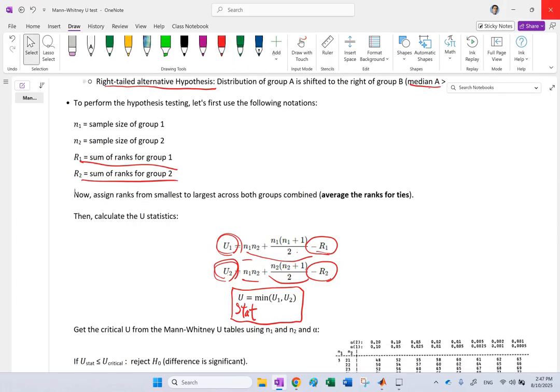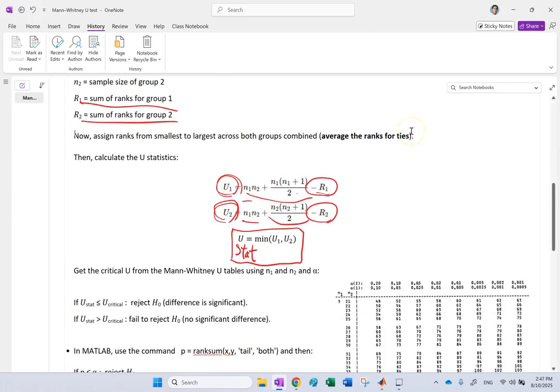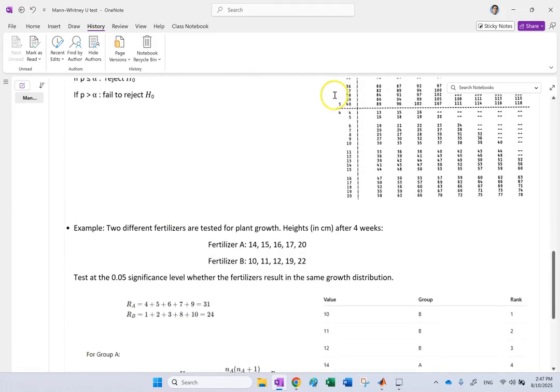And you might say, what if one data from group 1 and one data from group 2 are identical? When you want to sort them, although they both have the same value, when we rank them, one of them has to be called data number, for instance, 10, and the other one should be called data number 11. So what would you do? Because they are the same data, you average those two ranks for the ties and give each one of them the same rank. What does that mean? So let me go through an example.